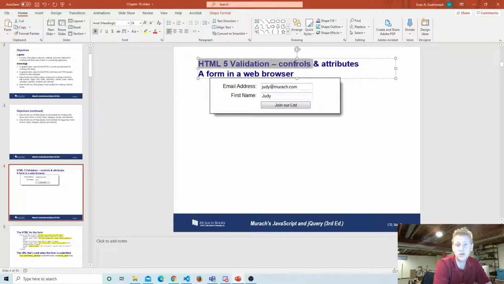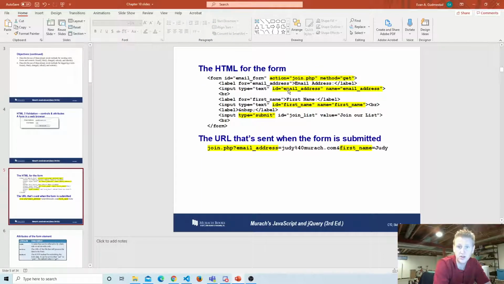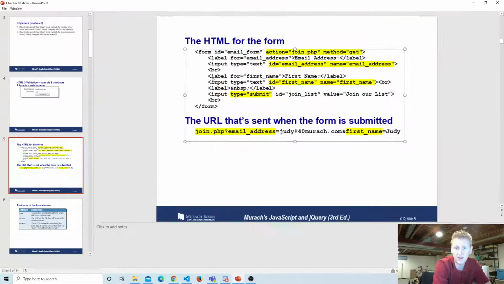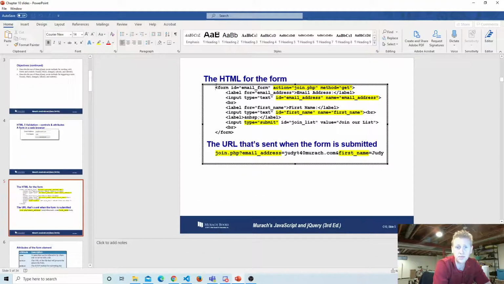And so, again, a lot of review in the first quarter of this chapter. We've seen all this before, if not once, I think probably twice by now. And so it's a nice little thing to review. If we look at some of this code here, really what's new on this slide, I don't know anything. Hopefully you're getting kind of comfortable with this. The idea that you got a form tag, all of your controls are inside of the form tag.